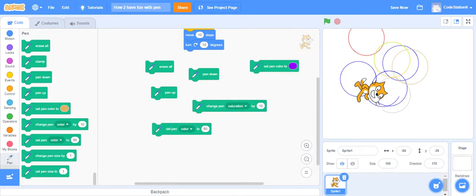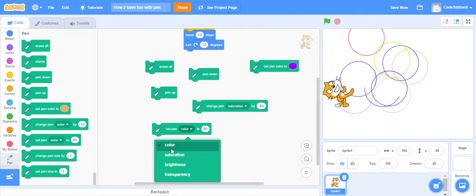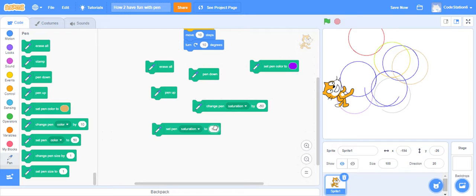So if I change the pen saturation by -50 and set it here, let's see what happens. Basically, it has become more whitish. If I set the pen saturation to 100 and the set pen color attribute to 100, it just sets it instead of changing it. It's the exact same thing. But now, as you can see, it's fully there.